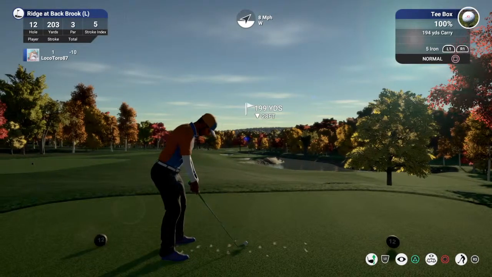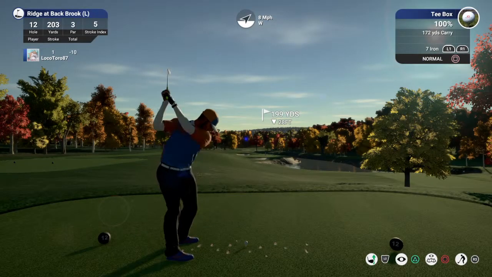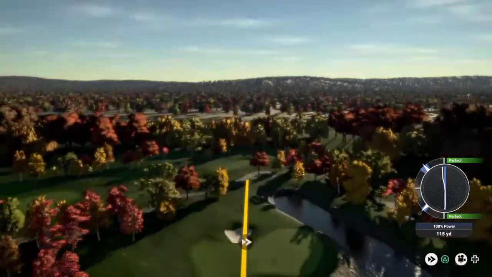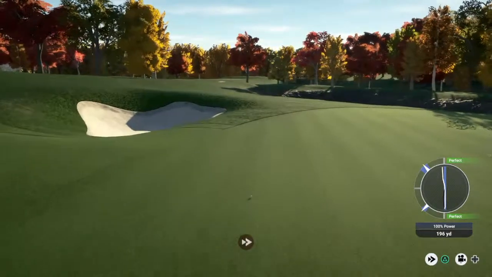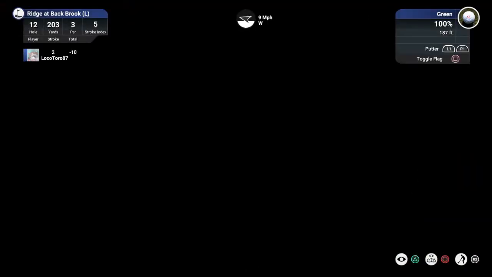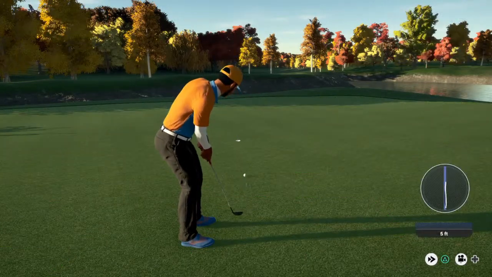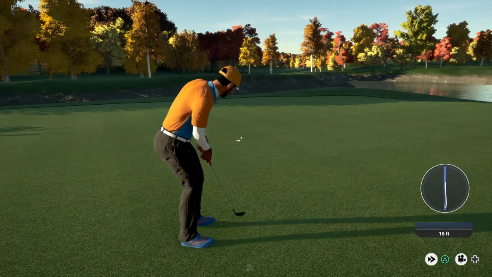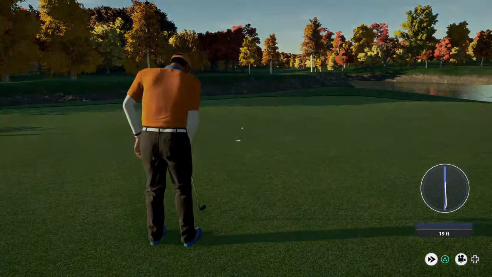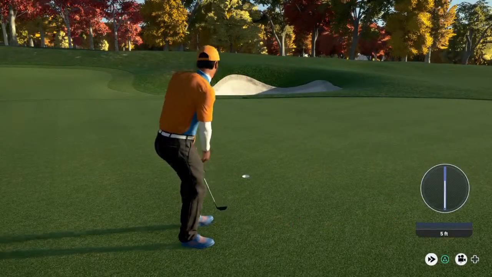Number 12. This is the 12th hole coming up. All right, 14 feet to the hole. Oh, man. 5-footer here, nothing too bad. That'll work for par. Okay, so that'll keep you at 10 under for the round.